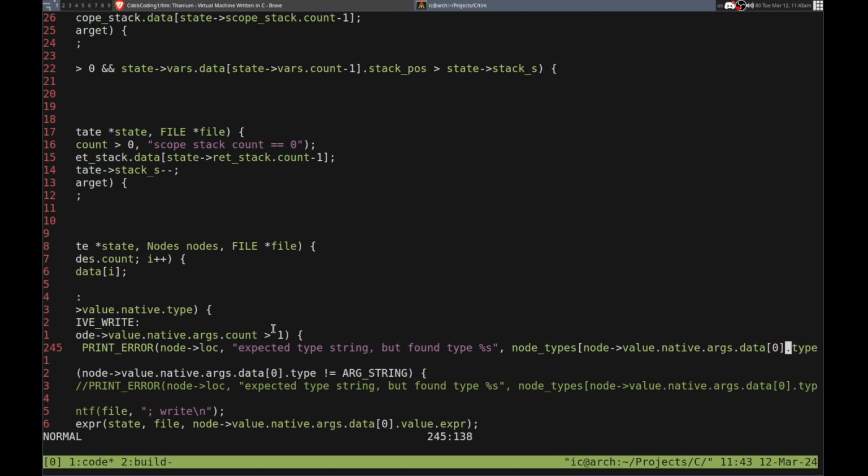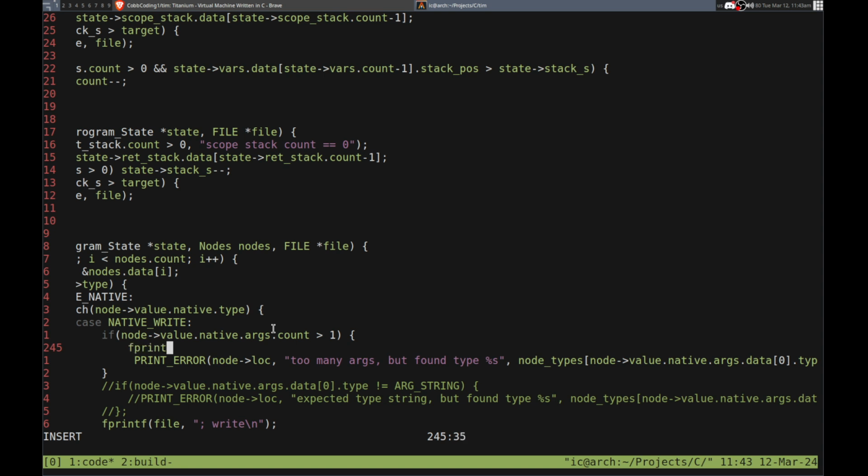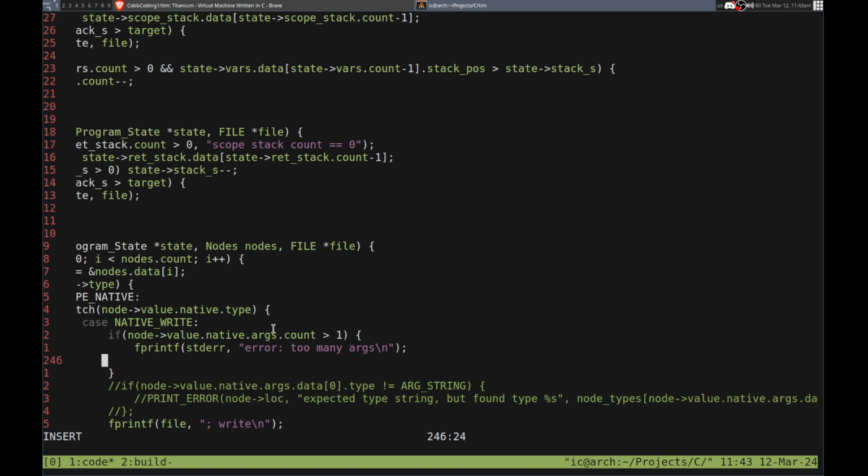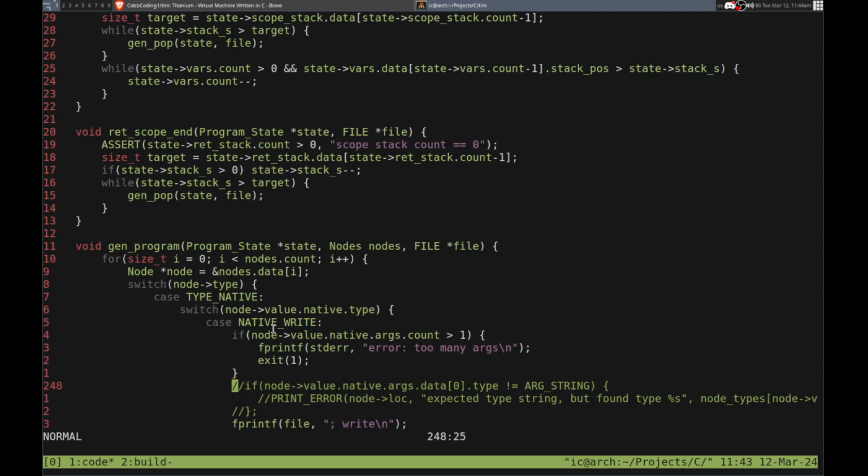Okay, so that doesn't work. Let me actually just get it. Okay, and exit. Okay, so I'll do that. And then with this, we need to check the type, but it is not quite that simple.